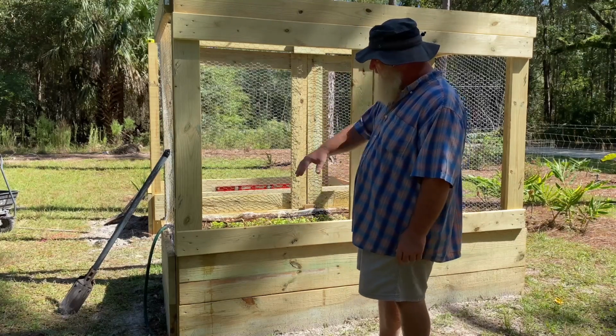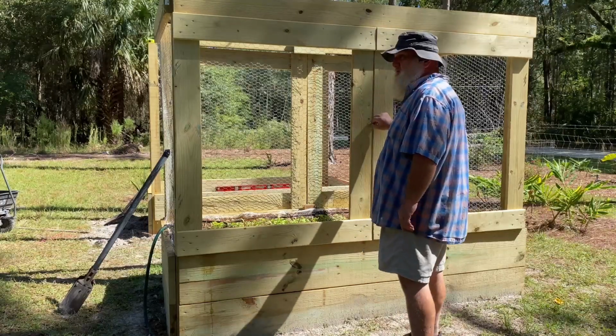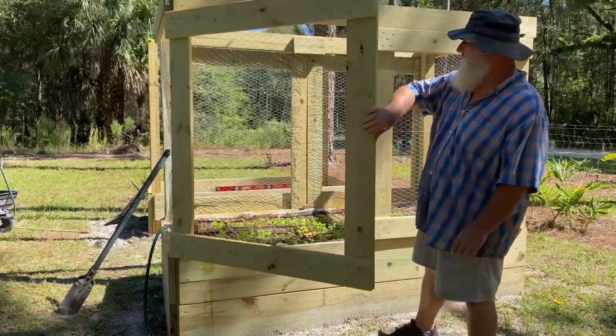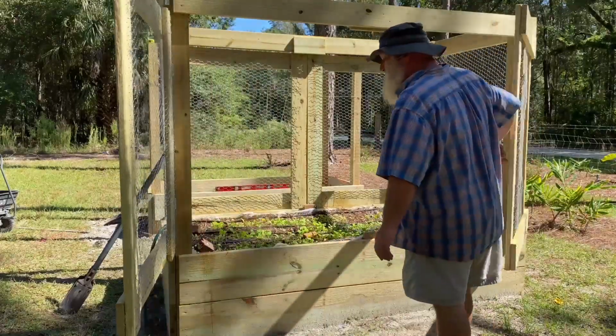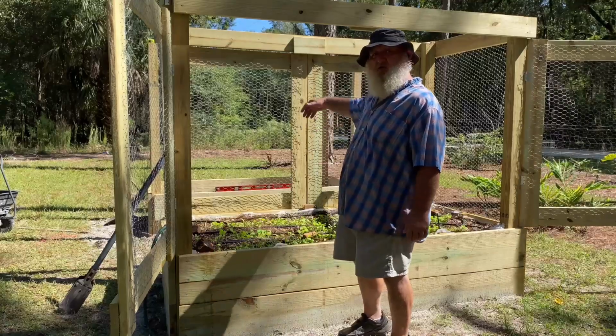It's 2 by 12 high. It's 4 foot by 8 foot by 4 by 4 corners. I took deck boards, made doors, so that I can easily get to my vegetables. My doors swing open. I can access my bed from either side. I'm going to build multiple beds.